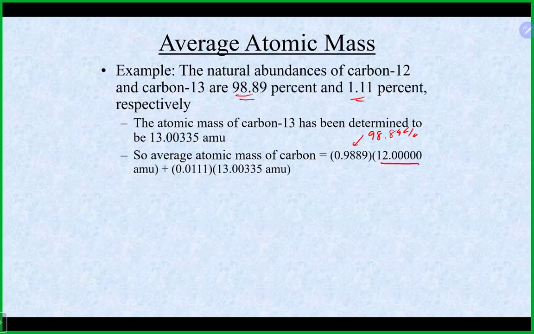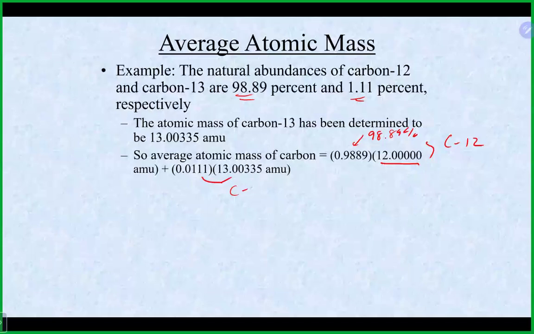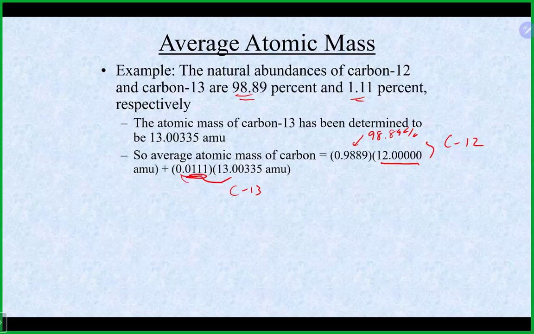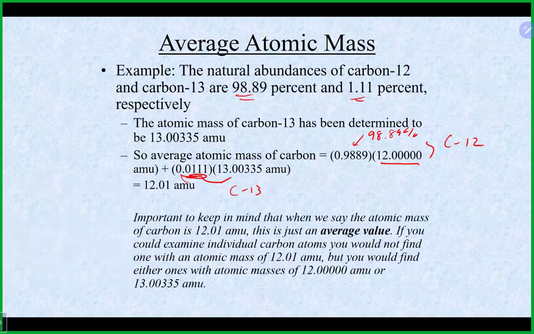We're going to multiply it by the atomic mass of the carbon 12 isotope. So right here, this is all the carbon 12. And then this is all the carbon 13 information right there, which again is 1.1% converted into a decimal, divide by 100, or move the decimal place 2 places to the left, and times it by the atomic mass of the carbon 13 isotope, which as you can see is 13.0335. And if you do that, you will end up with that 12.01 number that you see up there on the periodic table, which again is the average atomic mass.